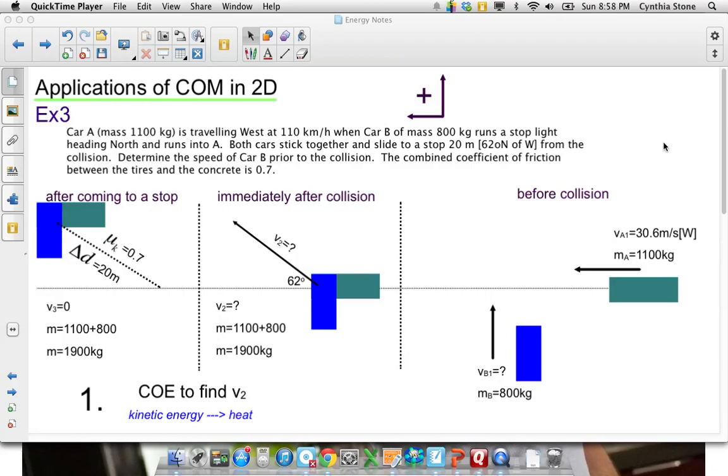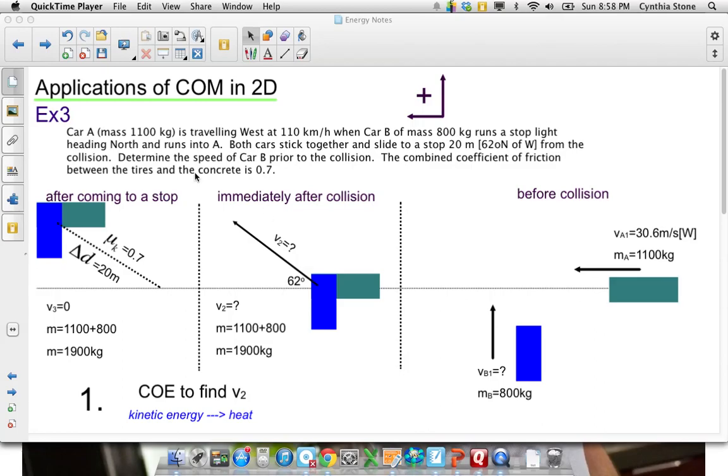This is sort of the granddaddy of all the momentum and energy questions, because there are three things going on. There's a collision, there's conservation of momentum implied in the collision, there's conservation of energy, and there's angles. So there's two dimensions. This is as big as I can give you, okay? I can't do any more than this. So let's look at the problem first, and then I'll explain my schematic.